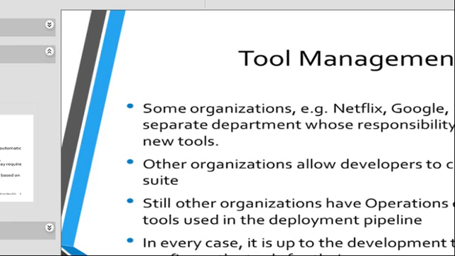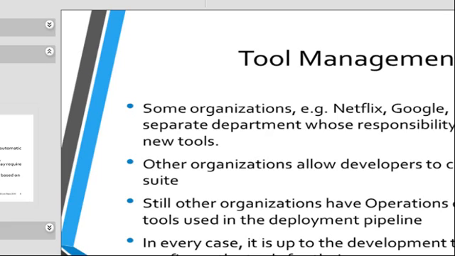So let's look at tool management. If you're a Netflix or a Google, you have a separate department whose responsibility it is to create new tools. In Google, this department is decentralized, so the people that develop new tools could have various organizational titles.